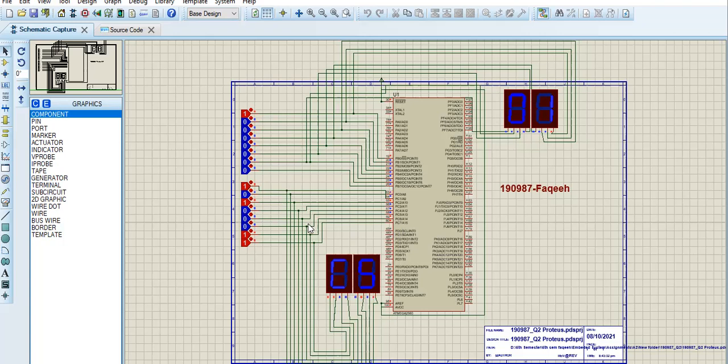So this is 53. If I have performed minus, I will just give 0, 1, and 0, 1.